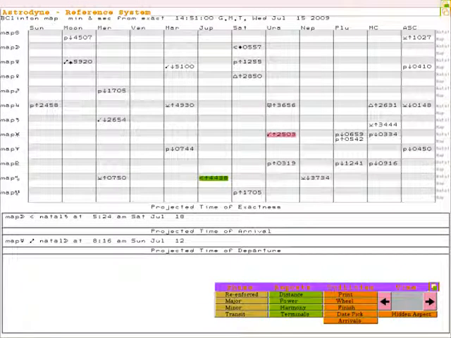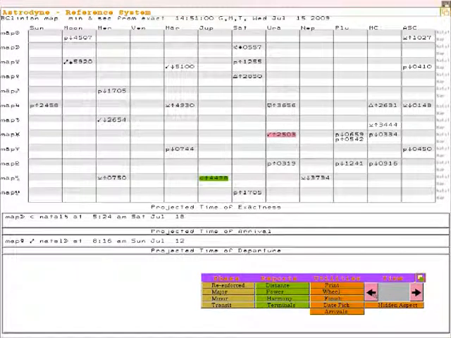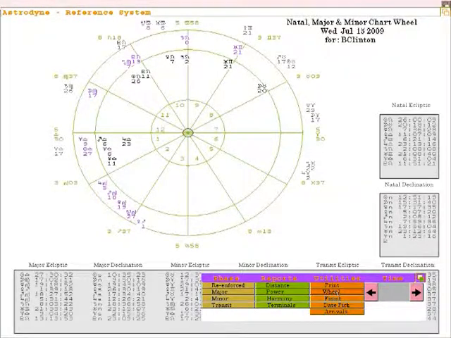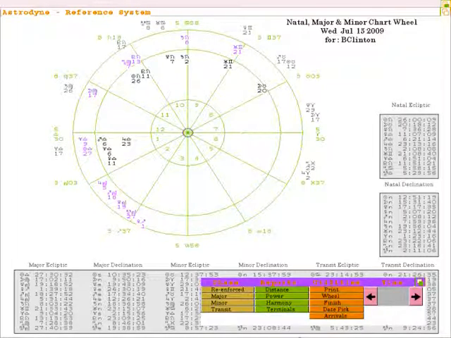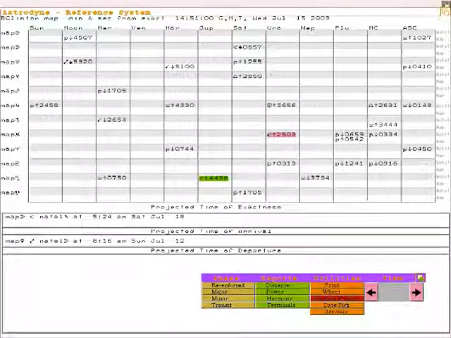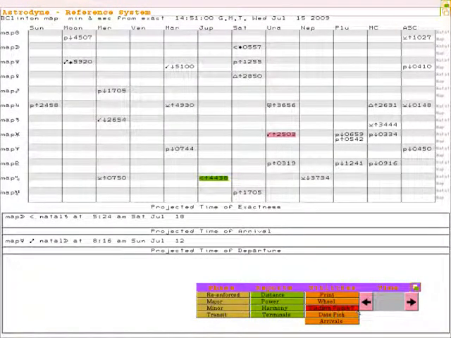They are orange colored. Click on print and you get a page dump from the printer. Wheel button displays a chart wheel for the current date with major, minor, and natal planets represented on the wheel so that you can see the sign and house position of these planets. At the bottom is a detailed listing of the positions of all the planets along the ecliptic and by declination. Finish button quits this chart and returns to the main menu, but only after clicking on a second button for confirmation.